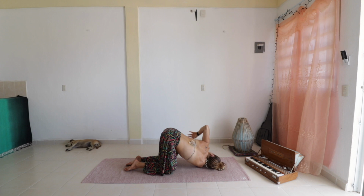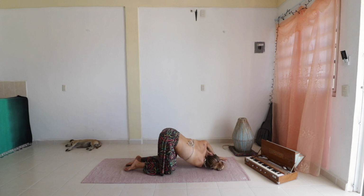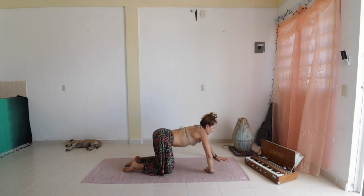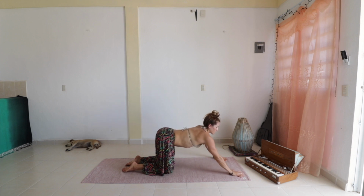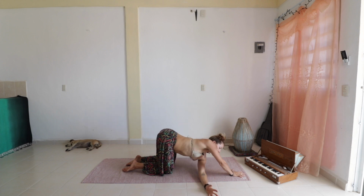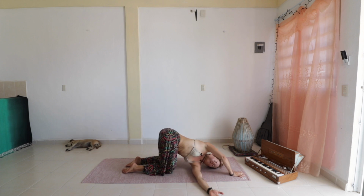With an inhale, release that left hand. If you have it bound, press into the floor with the left hand. Come back up to center. And let's just go straight to the other side, setting up the right hand on the mat, sending the left arm through, left shoulder on the ground, left ear on the ground. We take a couple of breaths.